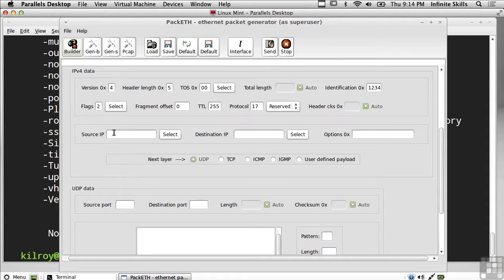Another thing that you can do is use PackEth to generate a lot of really bogus data. And what you might then do is hide in the noise generated by PackEth. So you could create some really bogus packets that are sure to set off IDS alarms, and then you can run some legitimate scans underneath and hopefully be able to get some responses back without being detected.